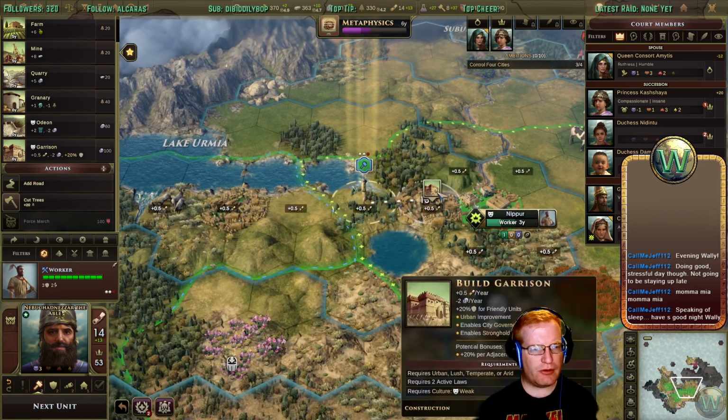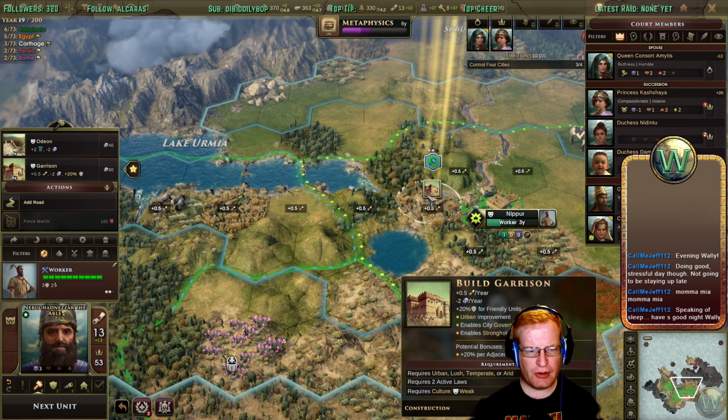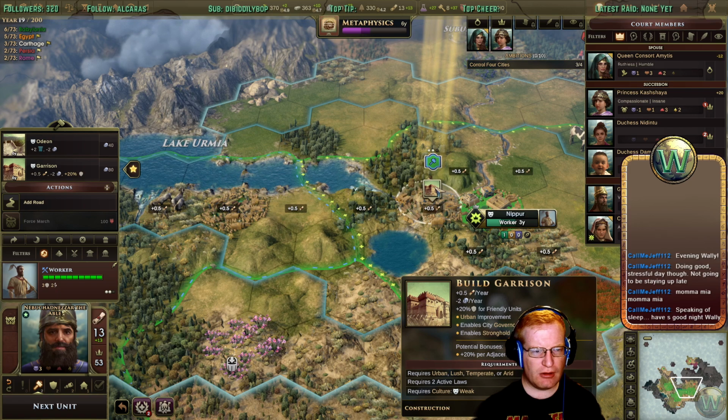Alright, and this worker can build me a garrison. Yeah, I think that's a good idea. Build a garrison. It gives us a boost to orders per year. Takes away some of our stone per year, but that's fine because we're currently gaining 23 per year. Plus 20% defense for friendly units. Urban improvement. Enables city governor. Enables stronghold. Potential bonuses. Plus 20% per adjacent barracks and range. Let's do it.